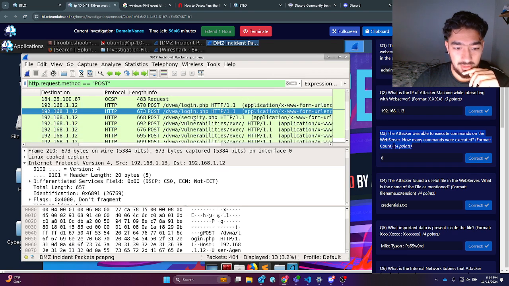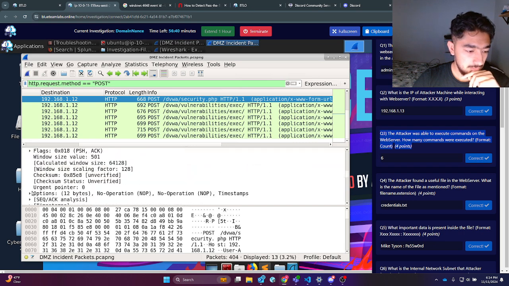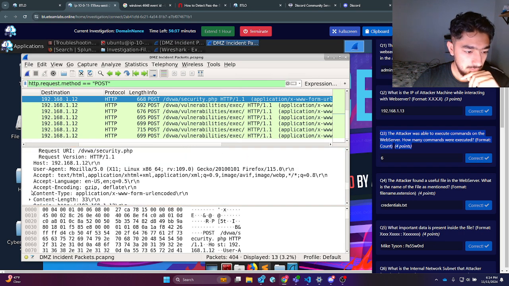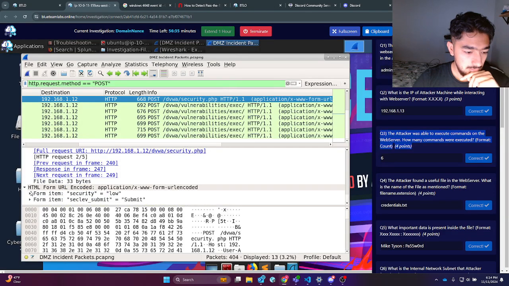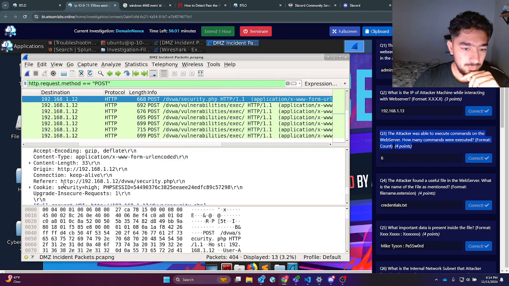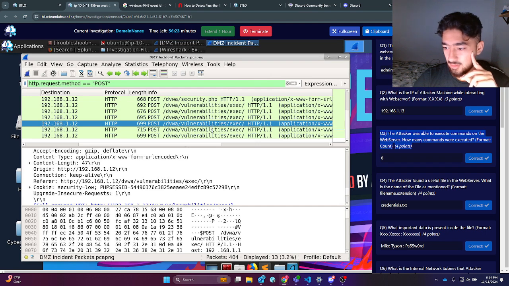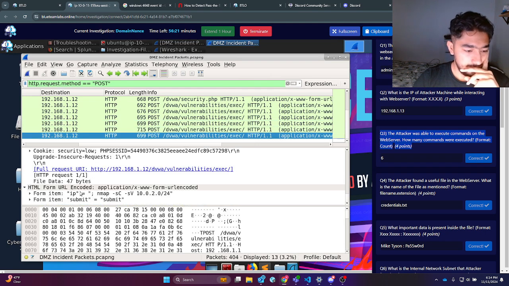But after he gets in, I wonder what this gives you. This might be another privilege escalation, but now he's actually in the server, right? So he makes 6 commands, and you can see the commands.